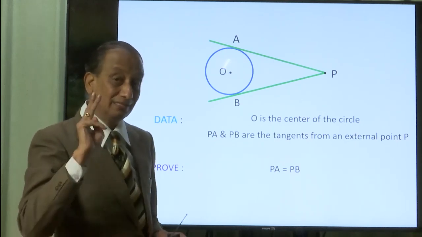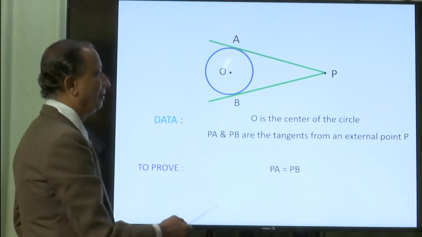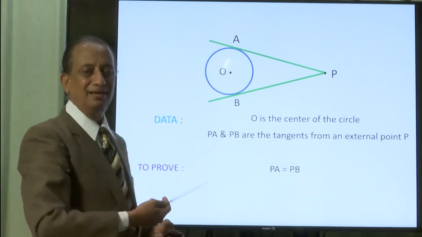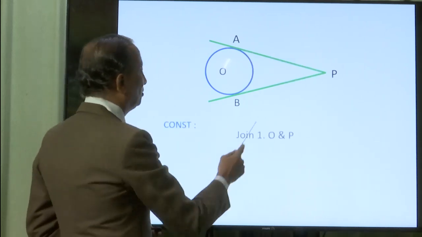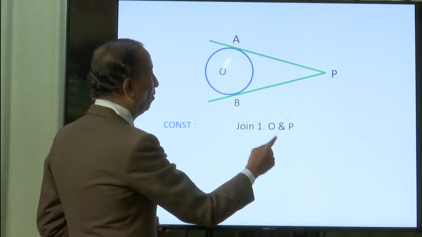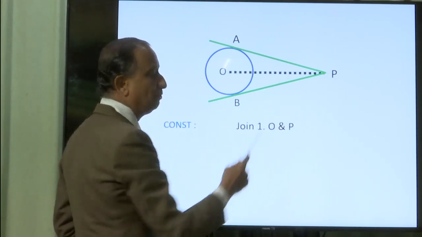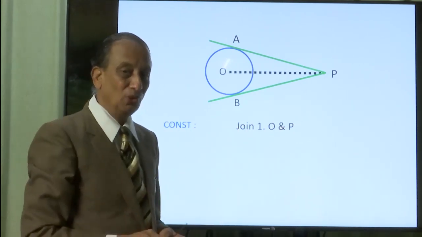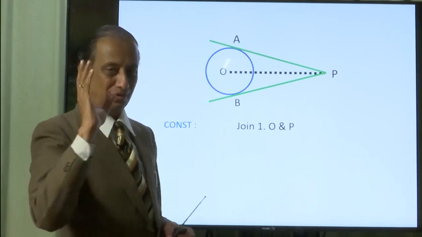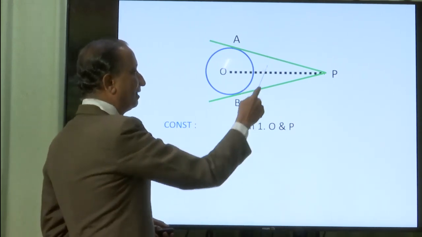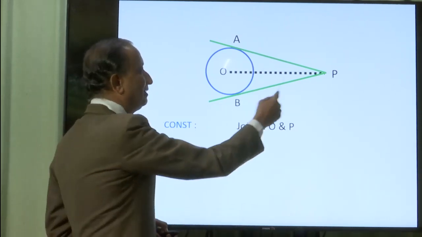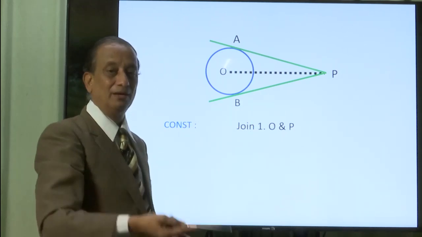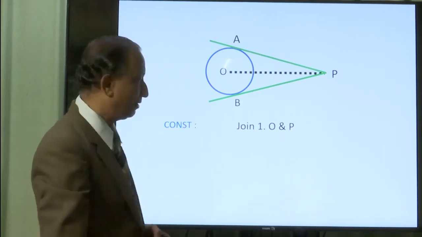This will be for 3 marks, children. And this can be easily demonstrated with some simple constructions. So what is the construction? Point number 1, join O and P. Whatever construction we do, it is better you do it in broken lines, since a continuous line indicates that it is given in the theorem itself. This is not given in the theorem; we have only drawn it in order to prove it.